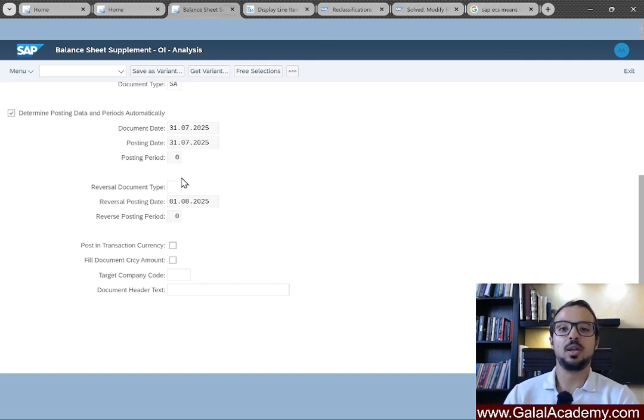We're not going to change anything. What we are trying to do is to have a balance sheet that shows current and non-current at the end of the period. And then in the beginning of the next period, all of these entries should be reversed. They are not real entries, they are only there for adjustments to have the correct representation in the financial statement at the end of July. But in the 1st of August, all of these entries should be reversed. And then end of August, we are going to run the program again. SAP is going to check again, post again these adjustment entries, and reverse them in the first day of the next period, and so on.